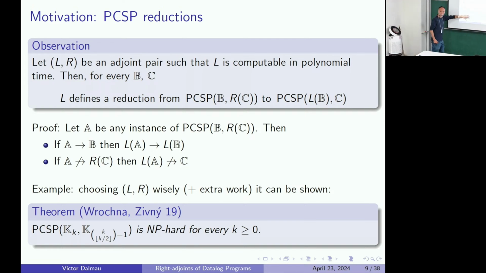I will not get into details, but this is the state of the art for some values of K. So it's really powerful, and you really cannot do these reductions using the actual technology that we have. So this is an example that shows that you need better technology for reductions. And if this works here, let's now study adjunctions in full generality. Let's see what is in graph theory, what results we can use, and then see how we can apply it to PCSP.